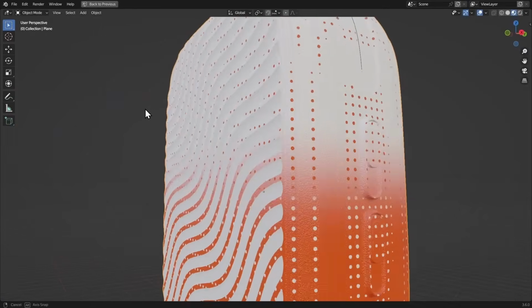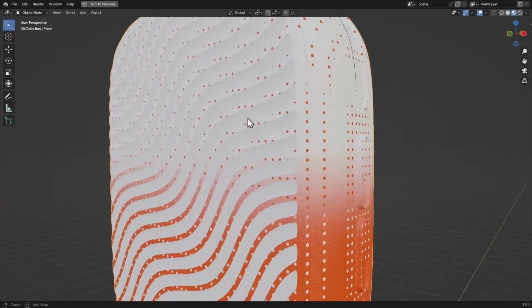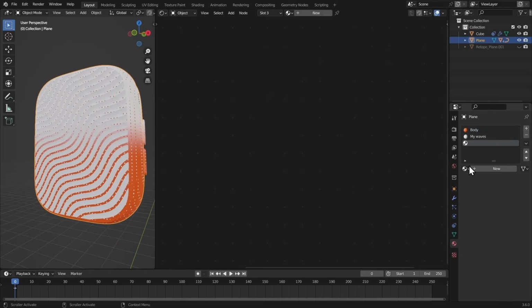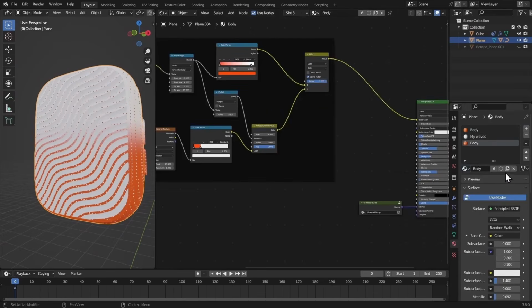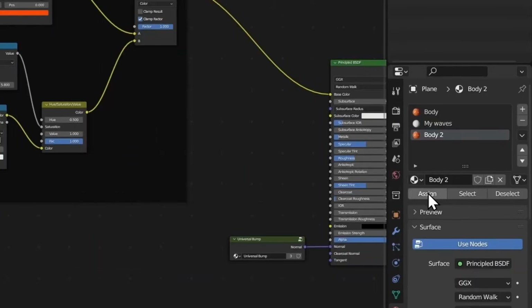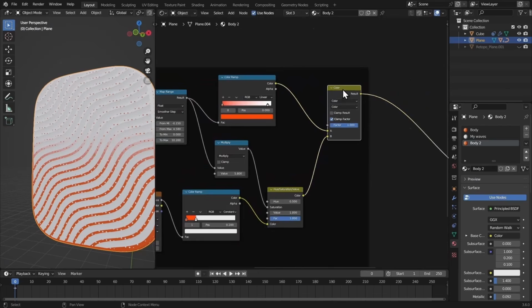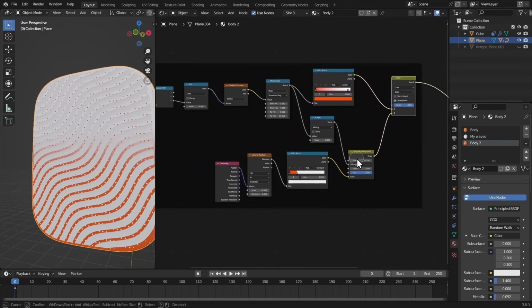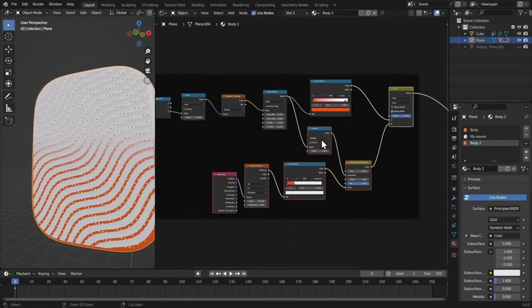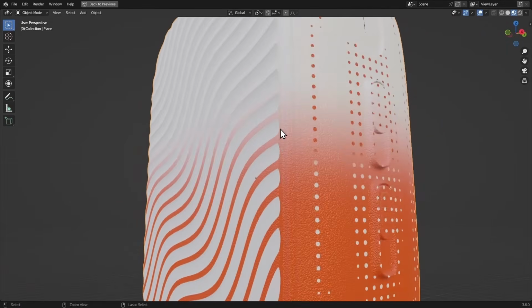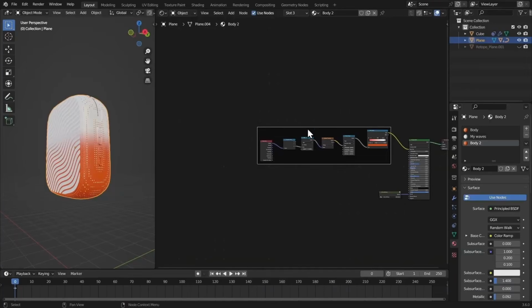We got it. There's one more thing. I want the dots here, but I don't want the dots right there. So for that, what you can do is just add a new material and select the body material right here. And I'm gonna copy it. Let's name it to body 2. Now we can edit this material. Now I'm gonna go to the edit mode, and right here, assign the body 2 to this. Now we have a new material that we can edit, and what you have to do is just remove this node and these ones from here. If you hit Ctrl X, you will see that the dots are gone from here, and we only have them on this side. So that's looking pretty good.